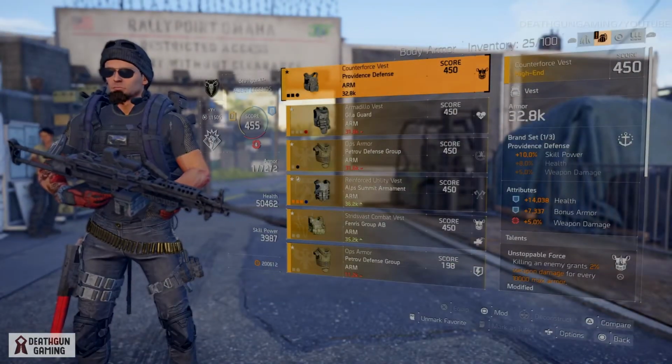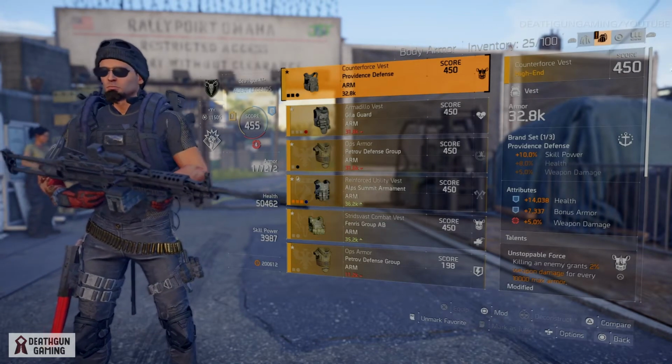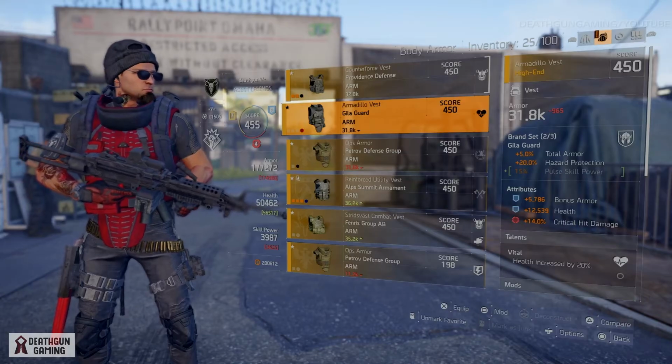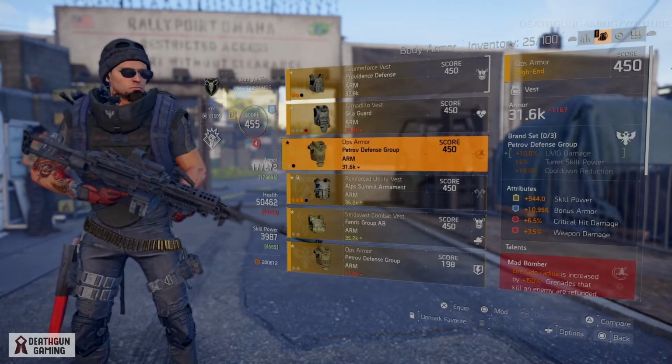Now, without further ado, let's get right on to it. Starting off with our vest. Here we have Unstoppable Force. Killing an enemy grants 2% weapon damage for every 10,000 max armor. Definitely a must-have. Then we have Vital. Health increase by 20%. A very nice perk. I highly advise if you're a tank, you get this.